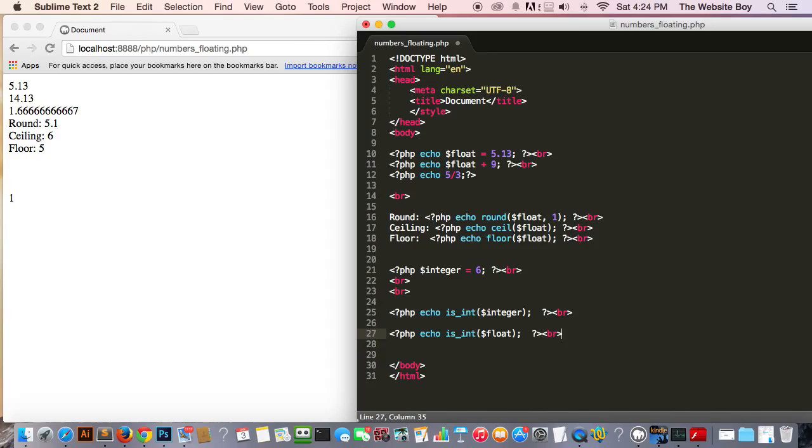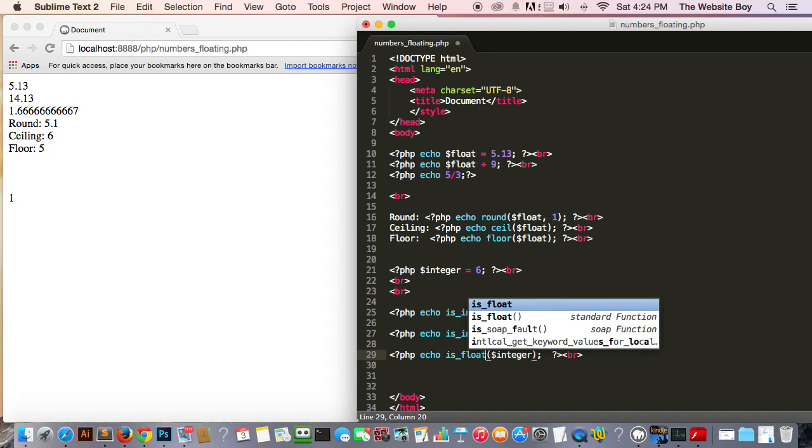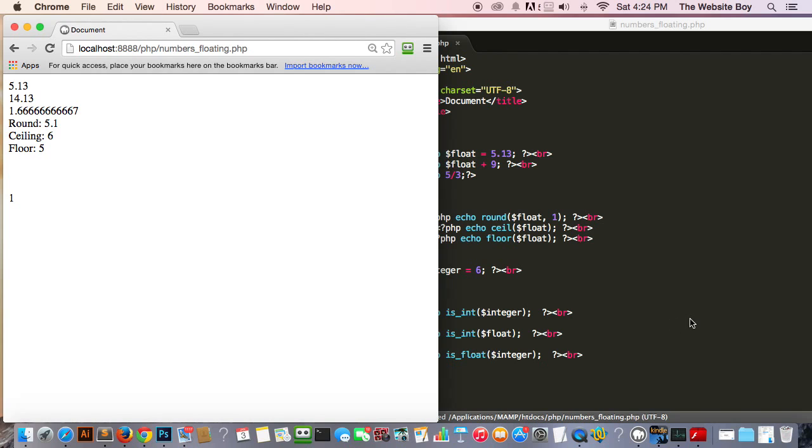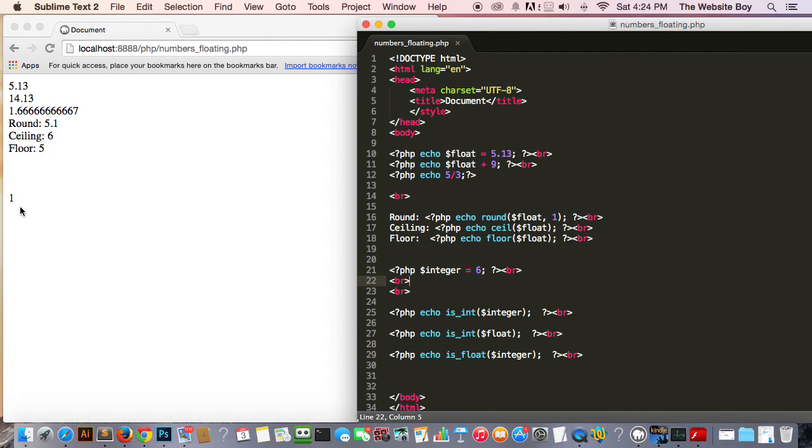There is another one also called is_float. So, for example, if I want to find out whether this is a float, I refresh and it tells me that it's not, so it gives me a 0.